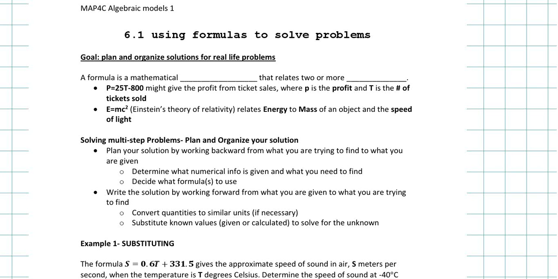So if you think about the formula that you have been using, for example, in geometry to find the surface area or the volume, what does it have inside of it? So the volume of, let's say, a rectangular prism. V equals length times W times H. What does it have in that formula?